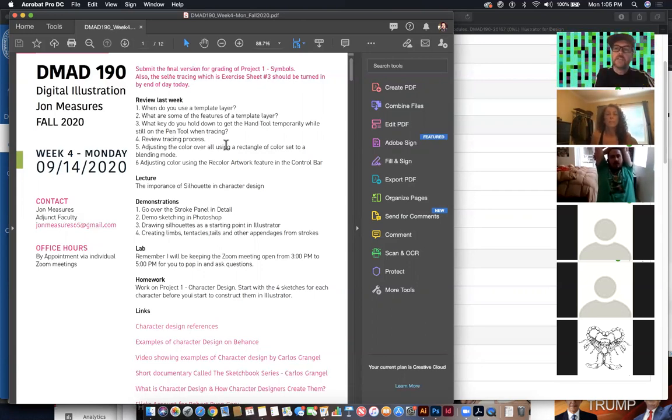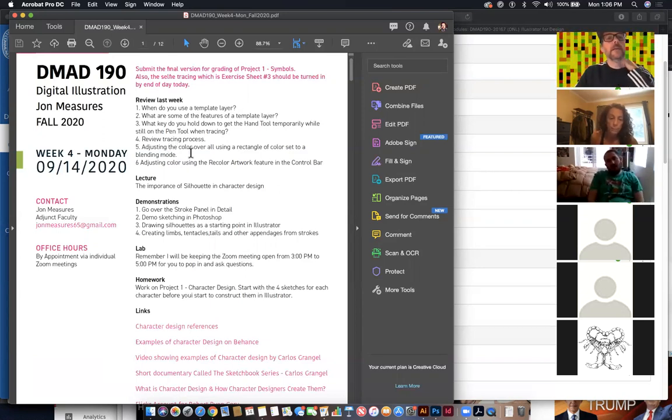So you don't have to change from the pen tool to the hand tool and then back again, which wastes time. And also it disconnects from the path. By still staying on the path, we can access the hand tool by holding down which key? The space bar. There you go. I'm going to go over the tracing process, but I'll leave that for right now.